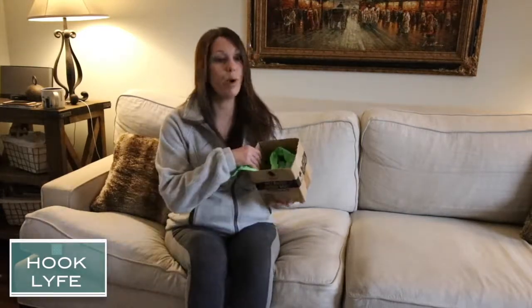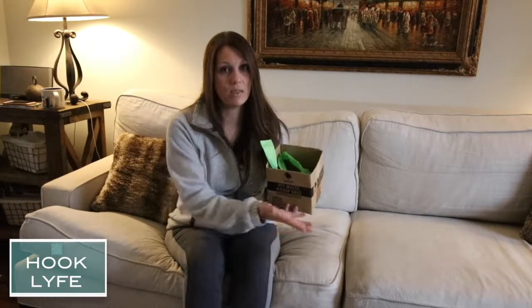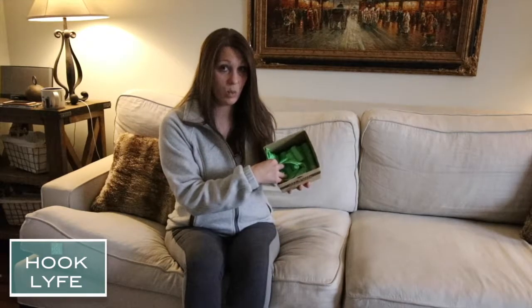My house didn't smell anymore and the best thing was it was a lot more cost effective. Because this entire box of a thousand bags cost the same price as what it did for one month of the big bags that filled the diaper pails. And we still haven't even gone through half the box since Boston was in diapers, and we have Beckham now.